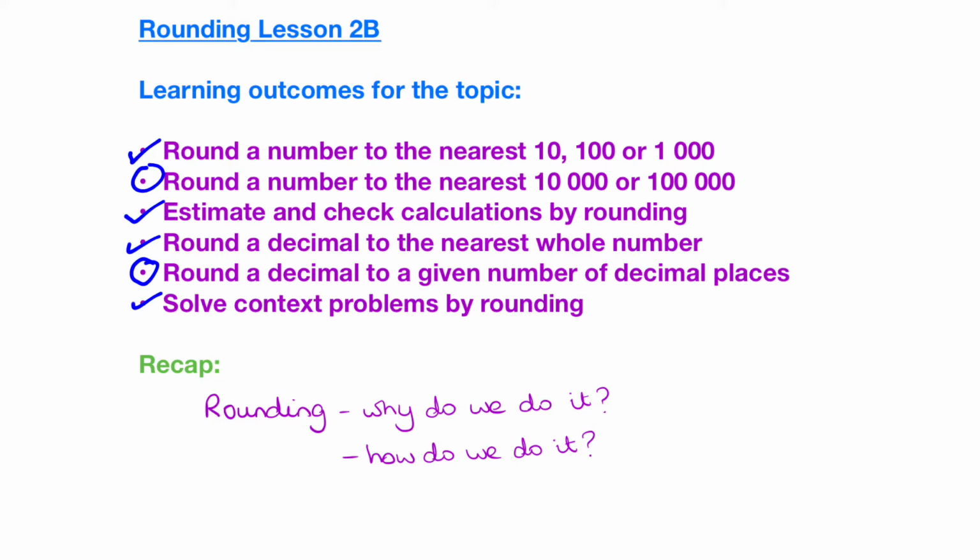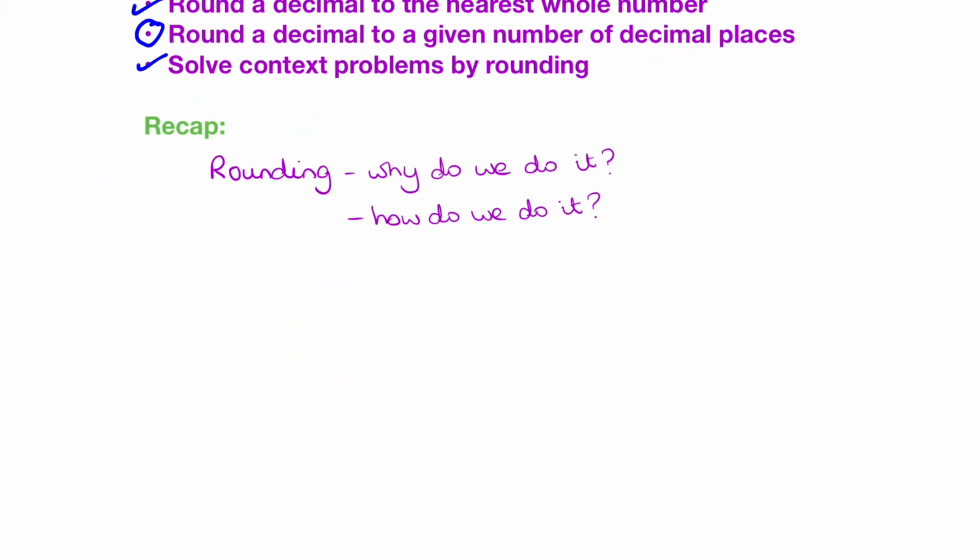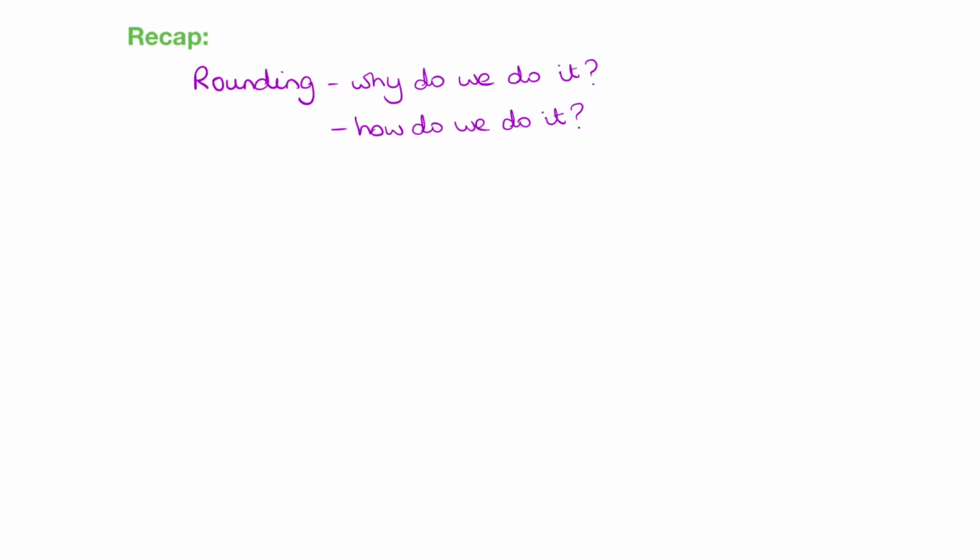So what we need to remind ourselves is, why do we round and how do we do it? The reason why we round numbers, remember, is because it's not always helpful to have the full accurate number. Sometimes it's easier to work with and easier to get an idea of the size of a number if it doesn't have all the detail in it. So we round numbers in effect to make them less accurate, but to make them easier to understand and to keep them more relevant. Now, how do we do it? We talk about rounding up and rounding down.